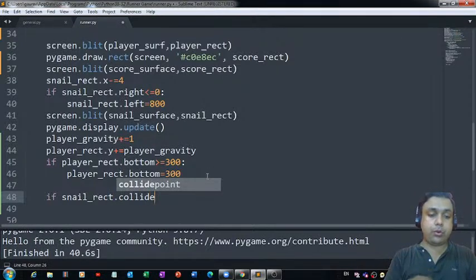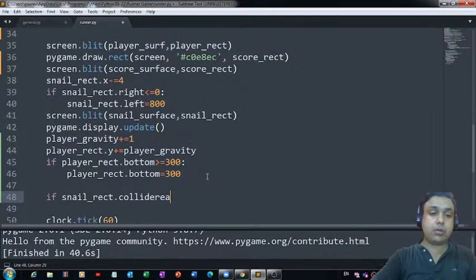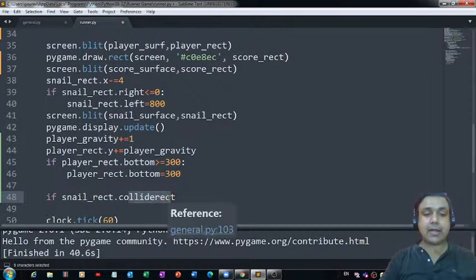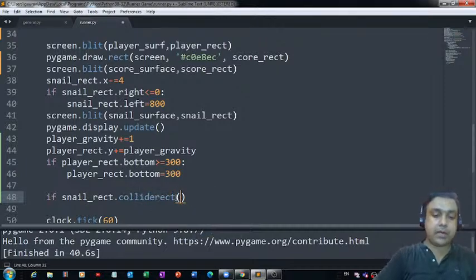I have told you about this function in the lecture in which we designed the Flappy Bird game. With the help of this, you can check the collision happening between two or more rectangles. So if at any point of time the snail's rectangle collides directly with the player's rectangle.